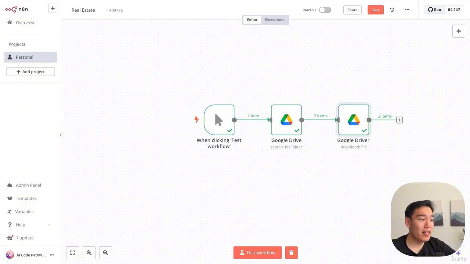Now, after this step, the documents should be temporarily downloaded to n8n. And what we have to do now is transfer these documents here to our Supabase database. And if you want to get a bit more technical, we actually need a special type of database that's called a vector store. And this is something that Supabase offers within its database. So a vector store is essentially a database for storing and searching through text.